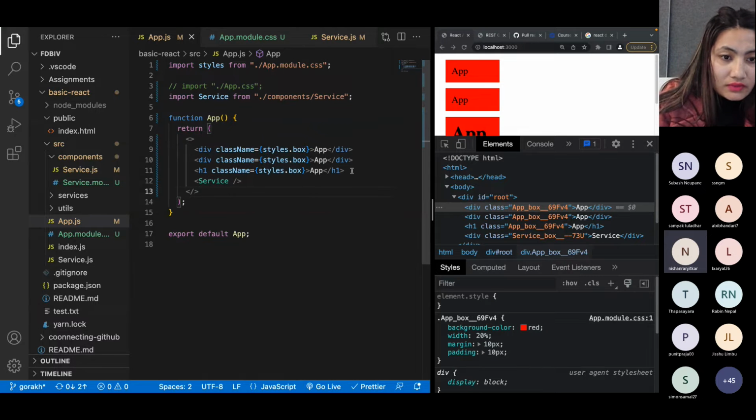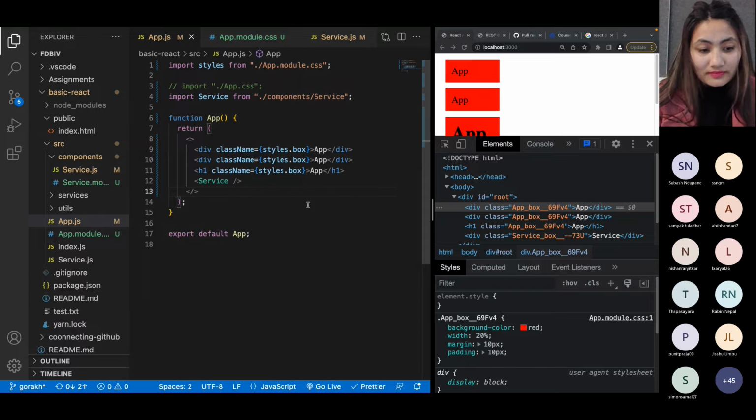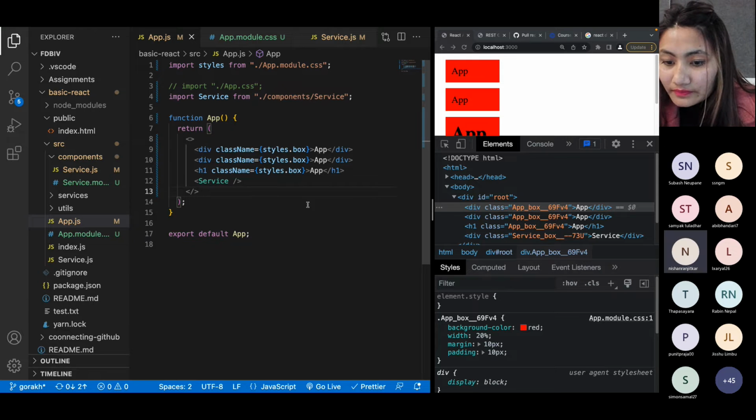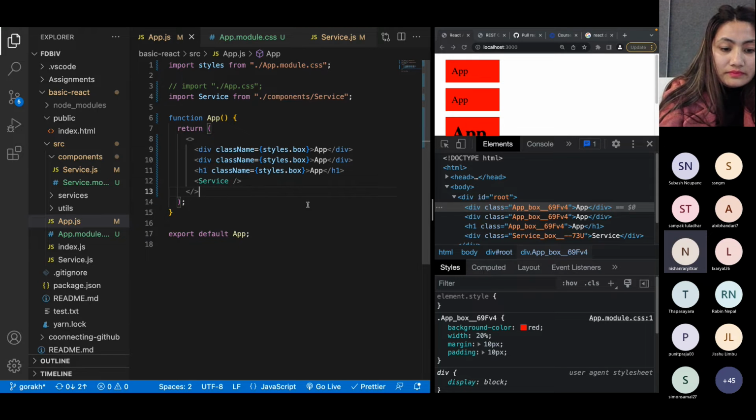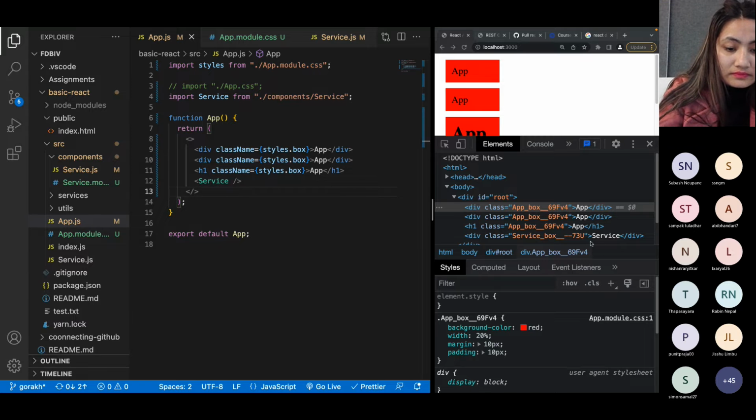So can we control that name by ourselves manually, like 69FV4? What is that indicating? It is actually there to make our class unique, right? Why do you want to control it actually? What's the purpose? I just want to know why that 69FV4 is coming. Because it is trying to make this class unique. It can be anything; the number can be anything.